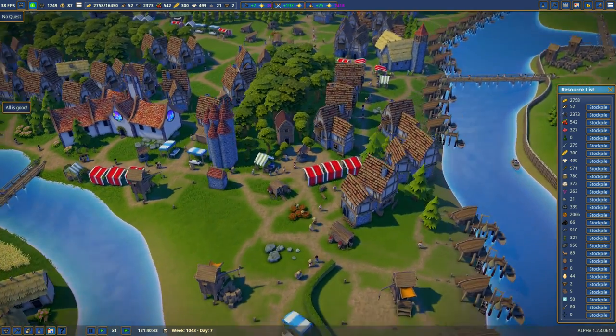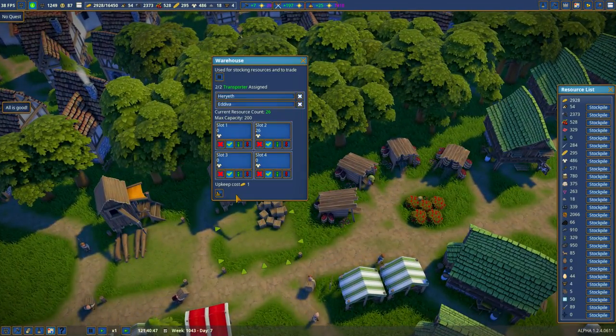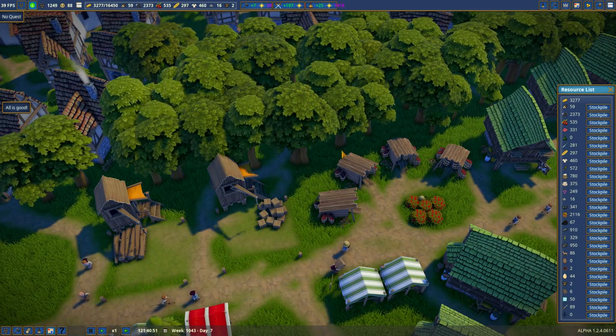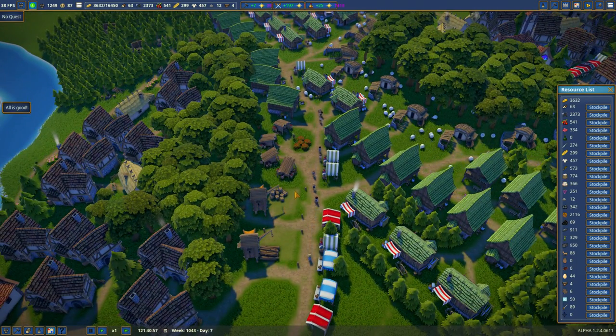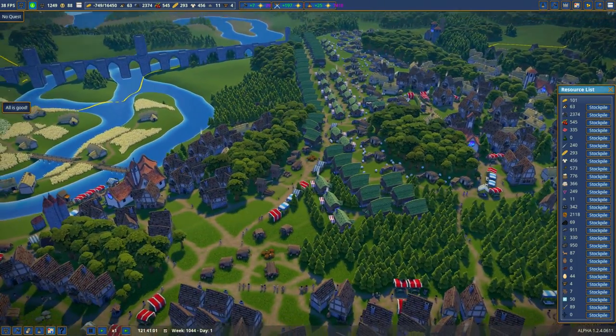There's now 500 clothes, and I did make this warehouse hold clothing, and we have 26. But with these versions of the warehouse, they just can't bring it over fast enough because they can only hold 50 per slot. And apparently only carry 50 at a time.